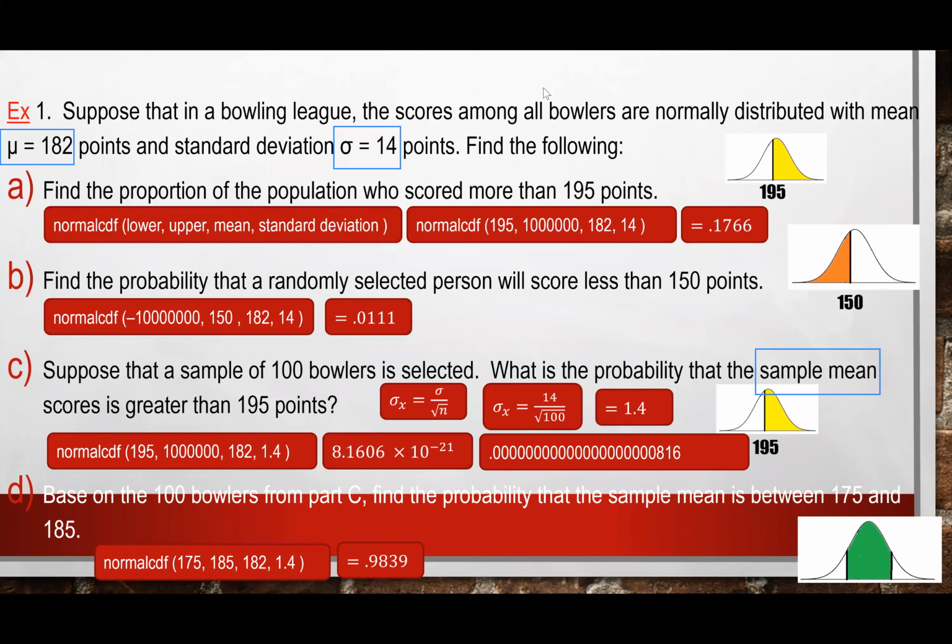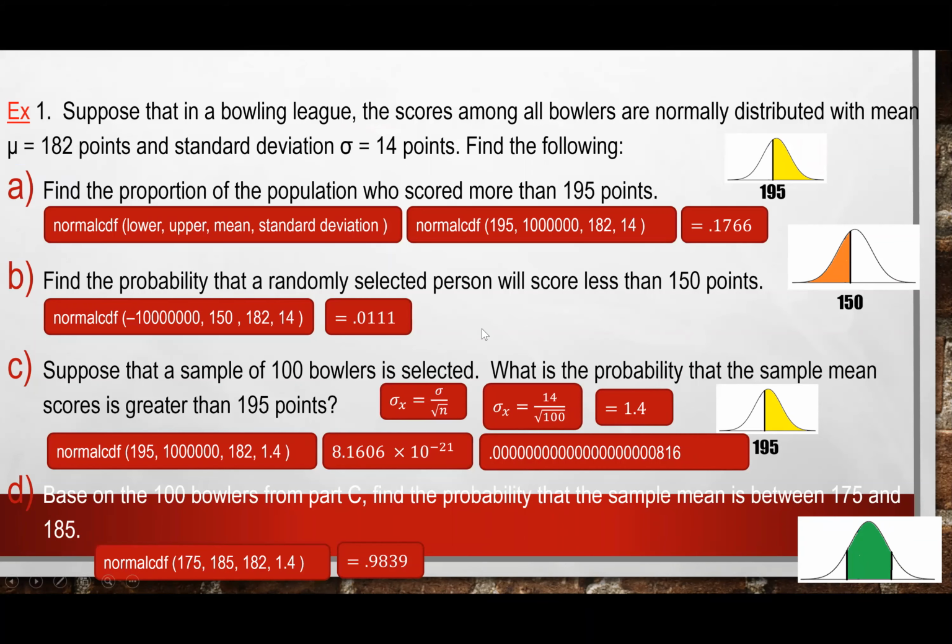So looking at this, any questions with A, B, C, or D here? All right, let me erase. If you don't have questions, let's continue with example 1, and let's say they change it up.